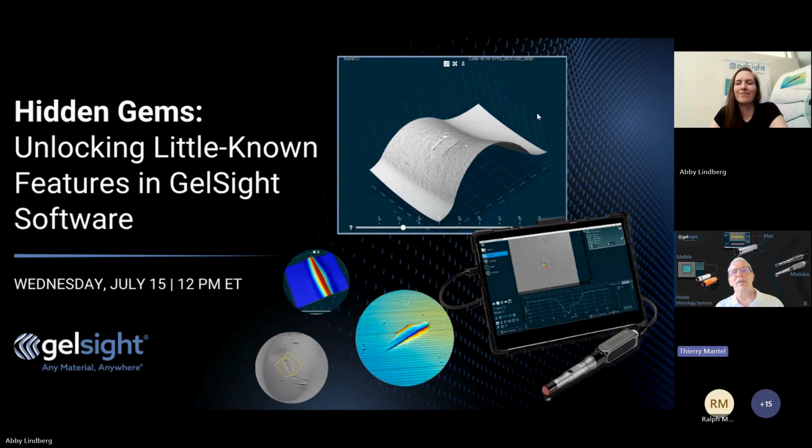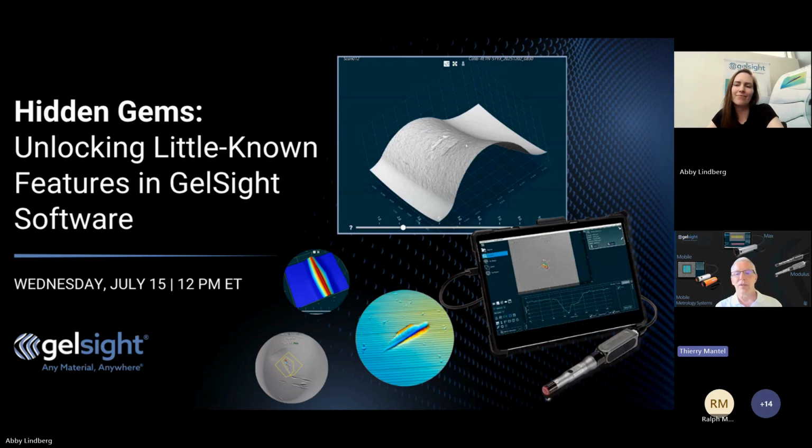In the domain of manufacturing, aerospace, maintenance, manufacturing of parts are really the targets. But we also have people in the field of archaeology very interested in using a GelSight tool to better understand how ancient parts have been manufactured and which kind of tools they used.